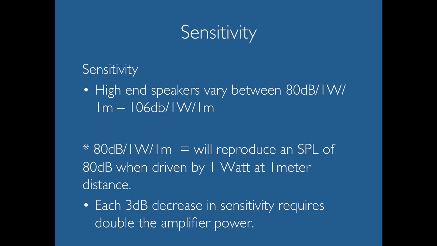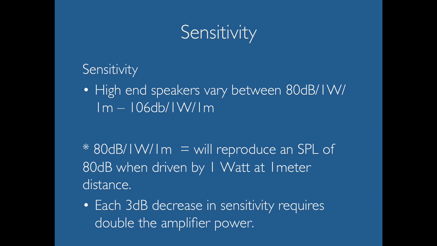Harley goes into a great deal of depth talking about how to understand what the sensitivity of speakers is and what a good sensitivity is. Here I've summarized that high-end speakers often vary between 80 dB per 1 watt per meter to 160 dB per watt per meter. So somewhere within that range. We won't go too far into this, but if you would like to take a look at that chapter, it's under the heading of sensitivity, and it gets into how you can actually evaluate the sensitivity, watt per meter.